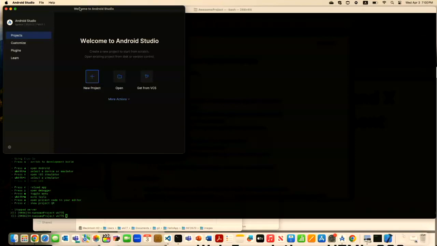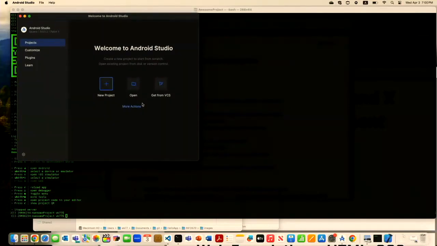Remember, there's a zoom shortcut to zoom in on a certain section, but it doesn't work. Is it clear enough? Oh, let me open this. So under More Actions, there's a Virtual Device Manager. So go to Virtual Device Manager.